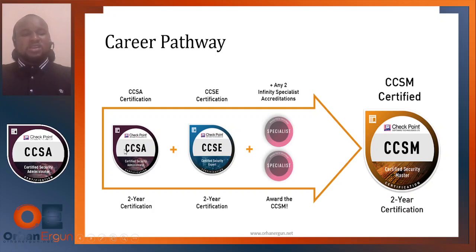For checkpoints, the first certification that you have is the CCSA. In the CCSA, you'll be taught how to install the Checkpoint Security Gateway, the Checkpoint Security Management Server, how to install the Smart Console. You'll also be taught how to perform the secure internal communication. You'll be told how to perform your VPN, your virtual private network, both your site-to-site VPN and your remote access VPN. You'd also see things like your SSL VPN.